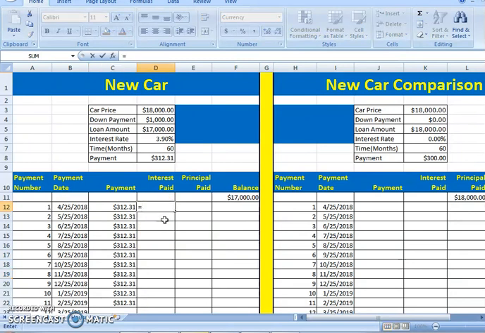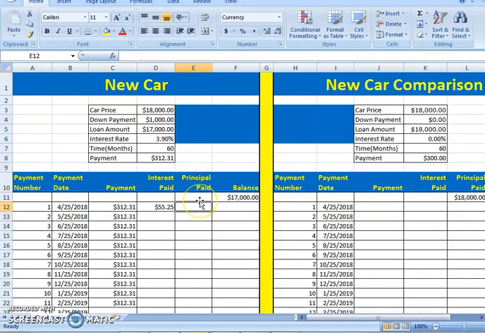Interest paid is this amount, and we're going to take it times, and I'm going to put a parenthesis. I'm going to do the interest rate, and again we have to do F4 to make it absolute. You can type those dollar signs in manually also, but F4 or Shift F4 will put those dollar signs in. Divided by 12, parenthesis, hit enter. So you're actually paying $55.25 of interest here.